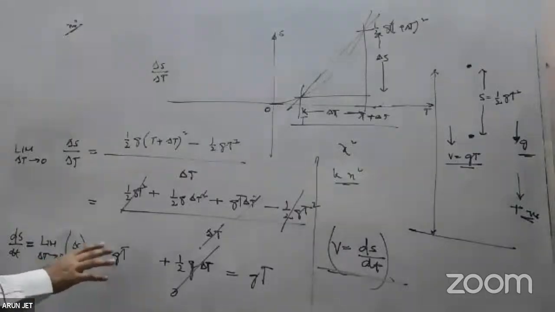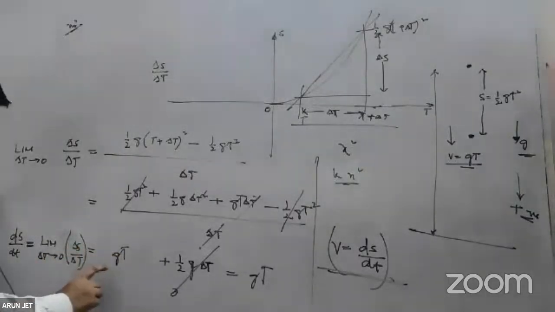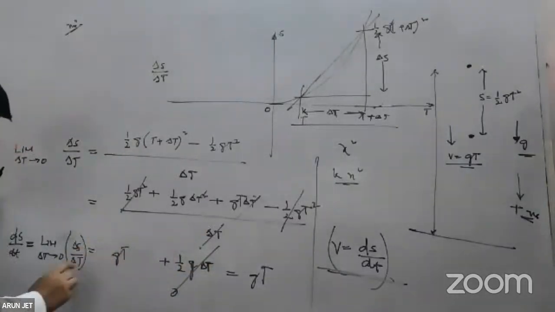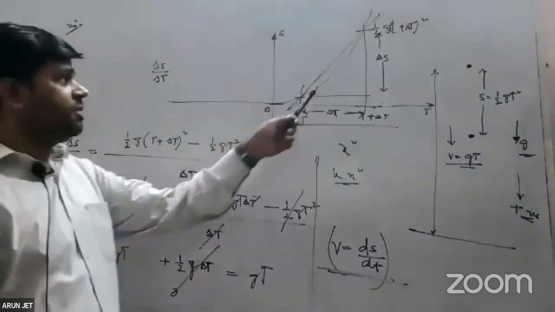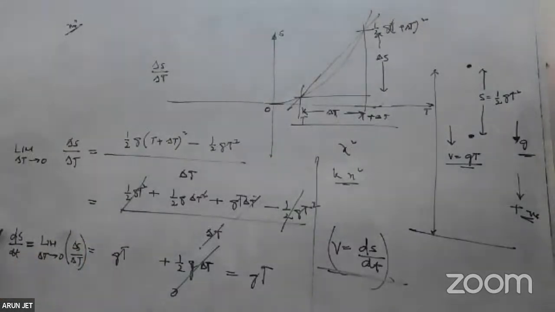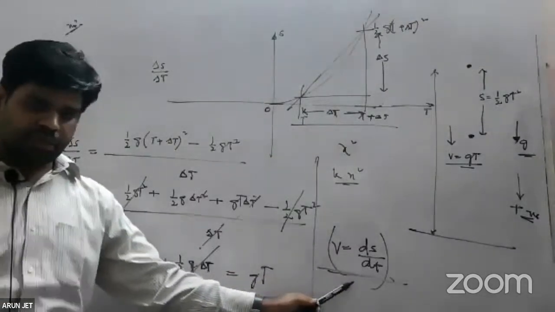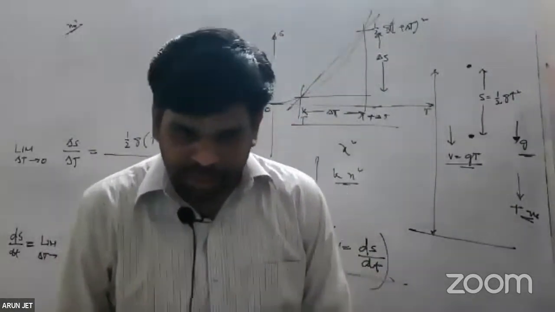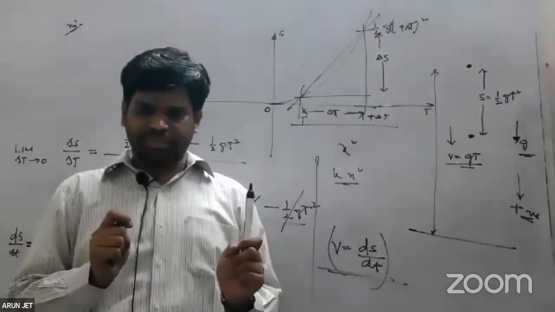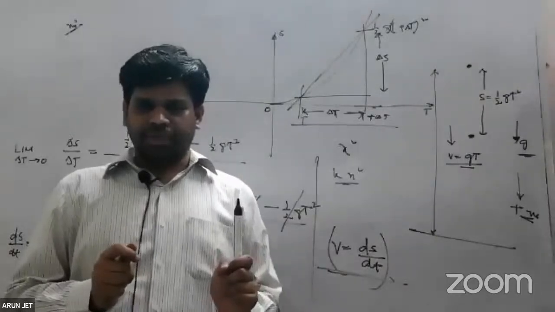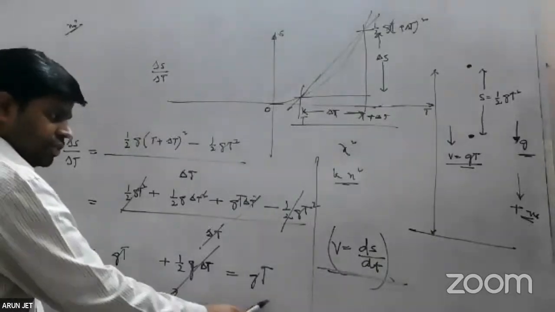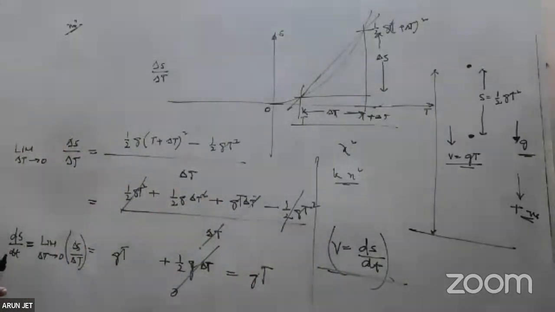Now what remains is I substitute delta t tends to 0. As this tends to 0, this becomes 0. What remains is gt. That means the slope of the tangent of the st curve is velocity. That's what I can conclude. And the derivative of s with respect to t is velocity. Is this clear, students? It's just a manipulation of equations, but there was an interpretation to it. And what's the interpretation? That the derivative of s with respect to t resulted in velocity. So v is equal to ds by dt. Is this clear?